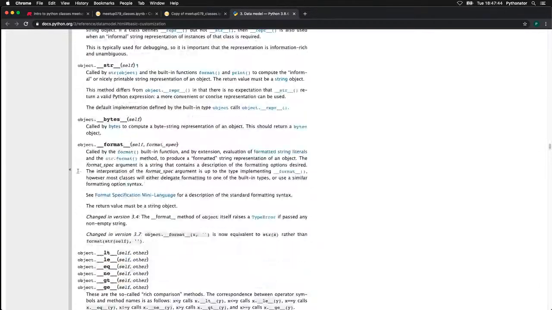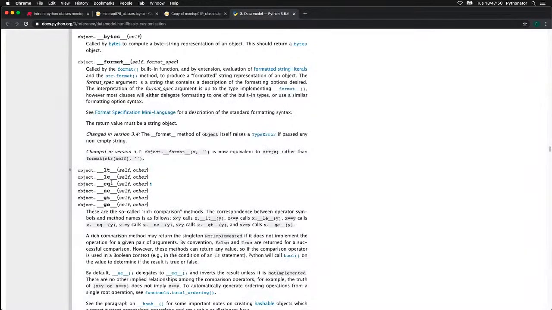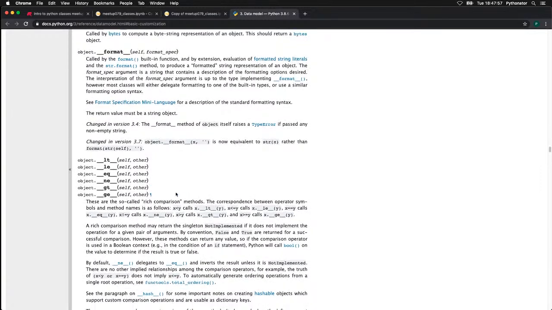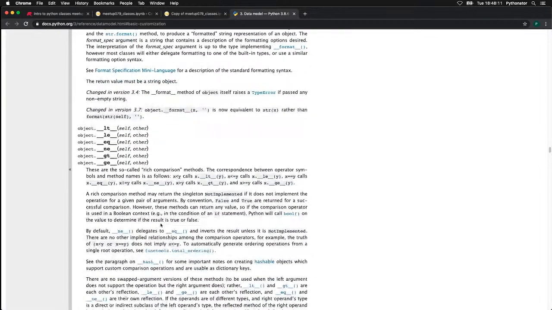String we used, you've got format, here's your less than, equal, not equal, greater than, equal, which are your comparison methods, so that then your object can be used with less thans or less than or equals in different conditional cases like if statements or while statements, or they can be sorted.